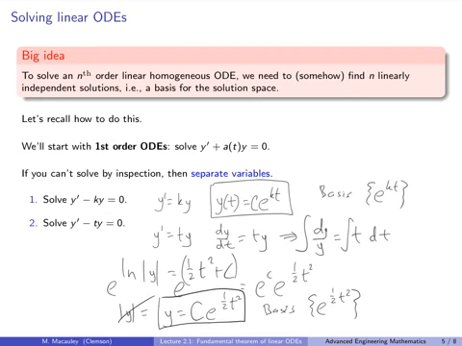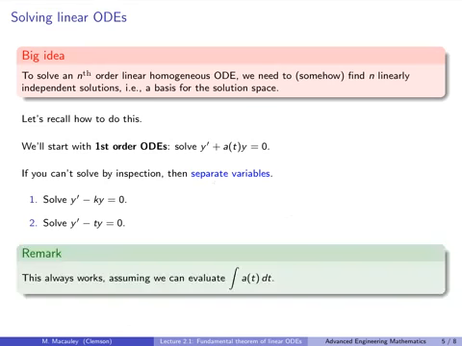Now, in an intro to differential equations class, I would go a lot slower with this example than I did here. I would explain carefully why I pulled this c out here and why I got rid of this absolute value sign. But since this is a refresher, it's not the focus of this class, my purpose is just to remind you how to do it. And if you want to look at the details, please consult my old class on differential equations, and I have a whole lecture on solving these first order equations. It's worth remarking that unlike higher order ODEs, for first order equations, this method of separating variables always works.